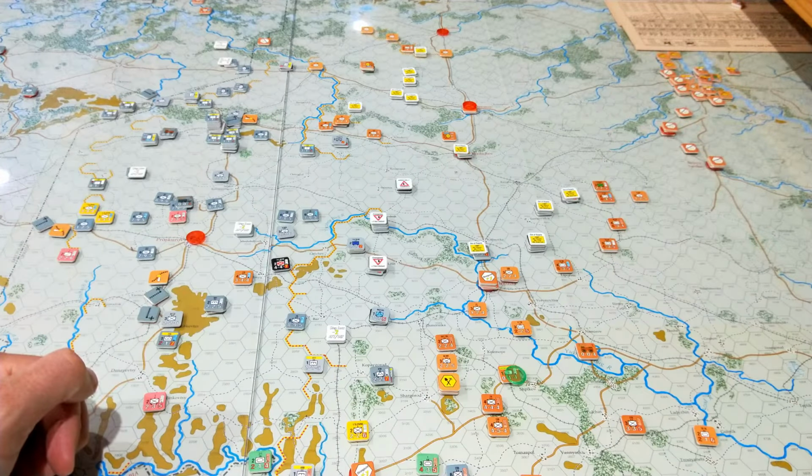So, yeah, it's slow for the infantry to move up. They're basically moving up 1 or 2 hexes this turn, so not a lot of movement. But what they have done is cleared this road all the way through to Vinitsa. So as I said, the supply situation in the south would be better. Up in the north, it'll still be problematic next turn, which is going to cause a minor frustration for the Germans up there. There's 2 panzer divisions up in the north, I think.